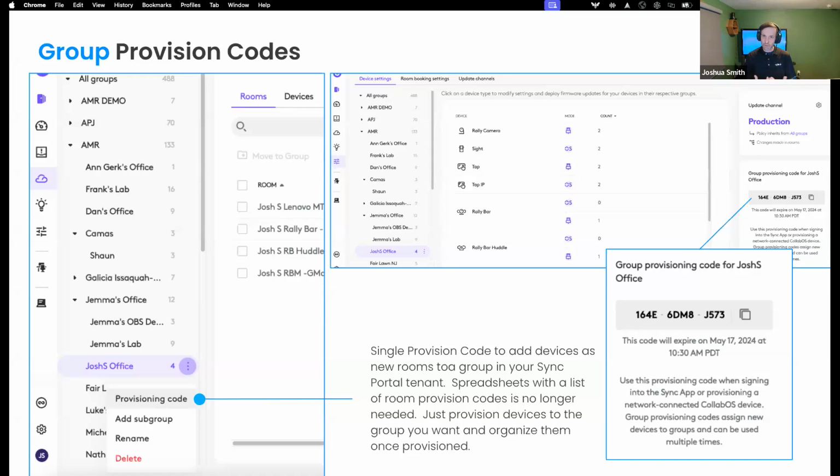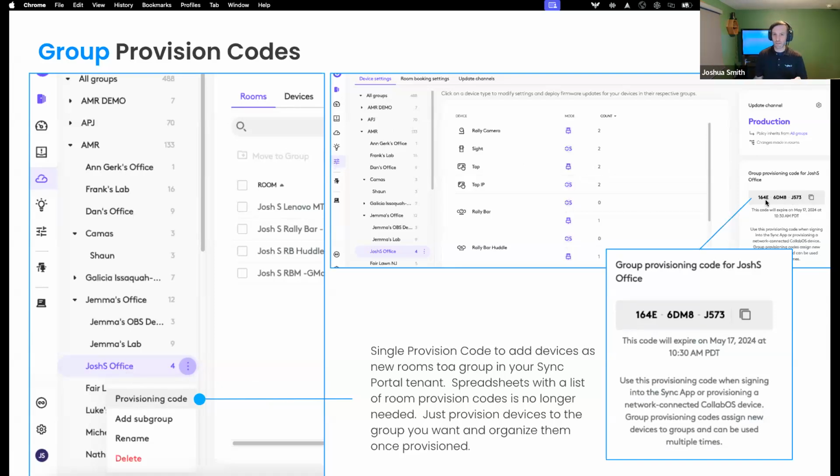This group provision code concept is pretty interesting in that, number one, I can see it from a couple of different places. You can see my group here over on the left, and I'm just clicking on the three dots and I can pull up the provision code that way. I can also do it through settings for my conference rooms and have the group provision code right there.